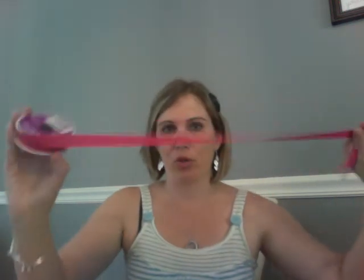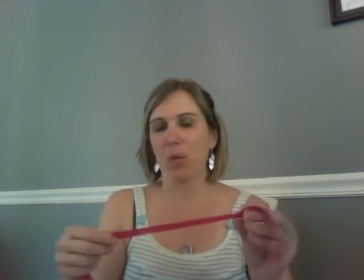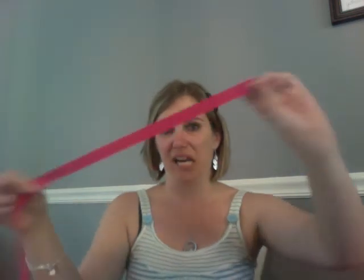So I went ahead and I already made some of my loops just to save us time. But I will show you how. It's kind of like a trial and error. It takes me sometimes to get the loops just right. I leave it attached to the ribbon itself because it makes it a little bit easier. And I know that I'm gonna want it to be probably about yay-ish long.